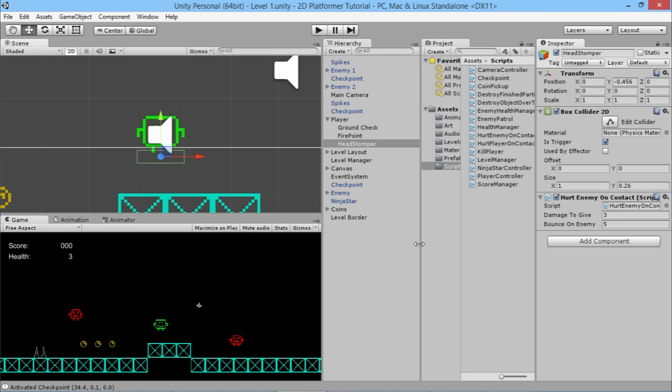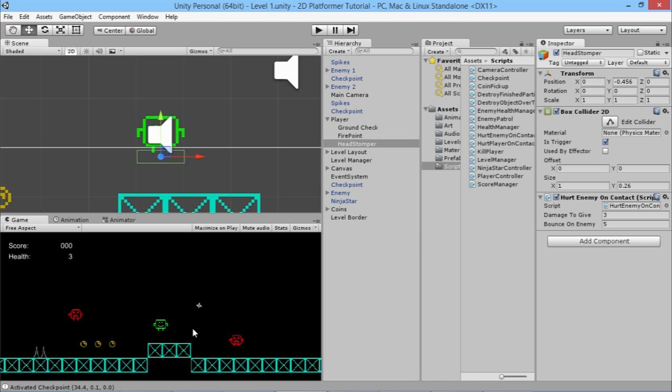So today, last time we looked at how to jump on enemies to hurt them. This time we're going to take a look at how to attack them with a sword in our example here, but it could be punching an enemy, it could be hitting them with any kind of weapon that you want. Just the basics of having a little melee fighting kind of system.